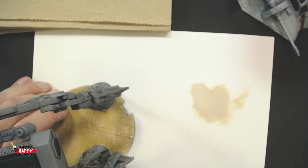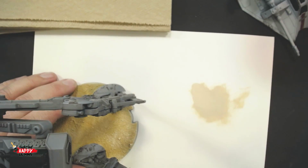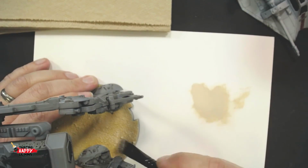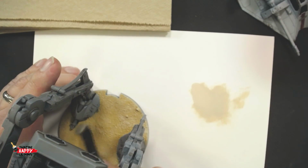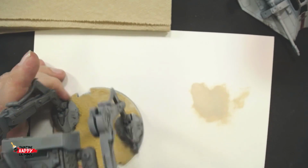I do my best. So for those folks who are watching us on Tuesday, we got the bases painted with the desert yellow for the AT-ST and the speeder. But it took quite a while for it to dry. That's really just because I put a bit too much paint and a bit too much water on. So that's why we're coming back and finishing these off today.